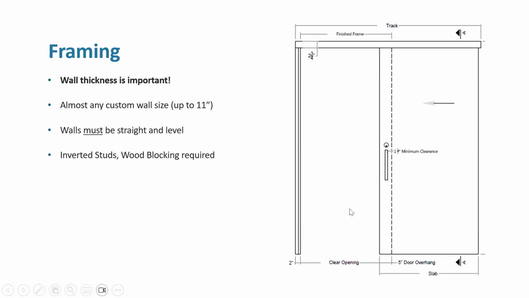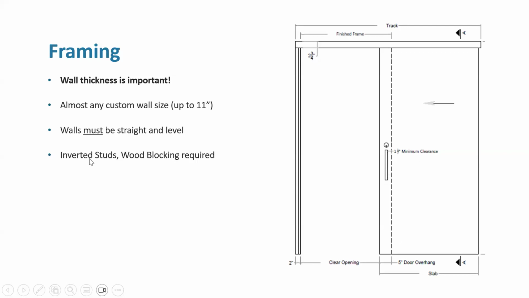So just be aware of that. I also recommend in your door schedule to put the slab size next to the clear size, just to not confuse anybody. Because if you were to get a 36-inch slab, you're clearly not going to get a 36-inch clear and meet your ADA, as an example. So just be aware of that. That's the biggest change that you have to learn. We'll help you with that.